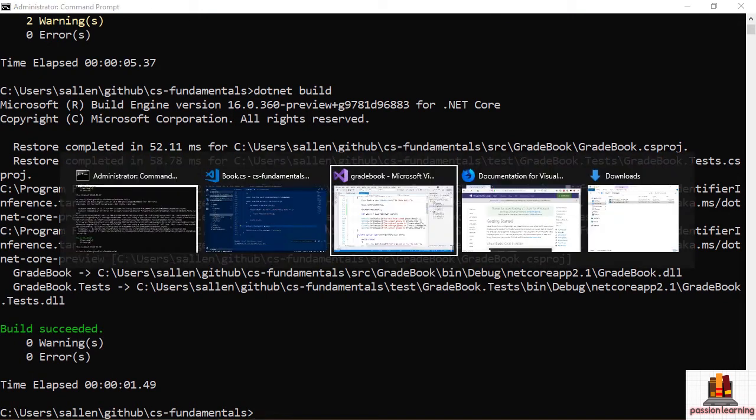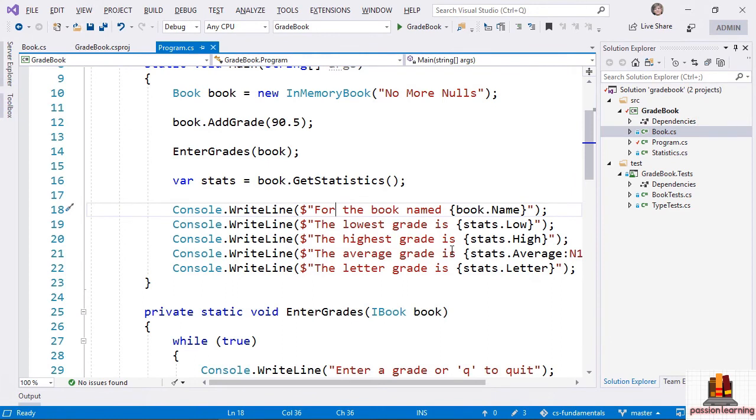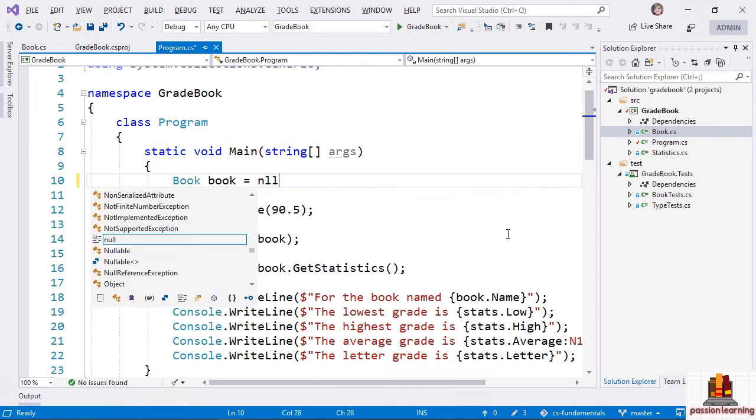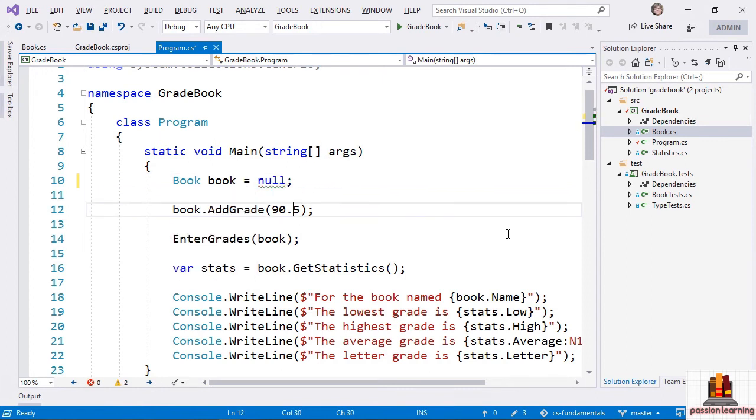Now, I'm temporarily going to switch over into Visual Studio 2019, not because there are features that are only available in Visual Studio 2019, but because only Visual Studio 2019, a preview currently, will be able to show some of these warnings in the editor as I type. Let's take line 10 of program.cs for example. This is very similar to the code that we wrote earlier in the course. I'm just using some of the new capabilities that don't become present until you reach the end of the course. But let's try to say that book equals a null value.